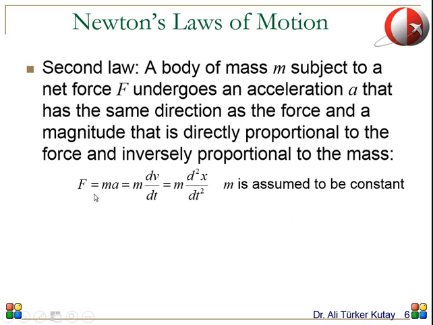So this says if you have an unbalanced force, then that force will create motion, and that motion is created through this relation here. So this is the force you apply, and that becomes equal to the mass of that object times its acceleration. But you know that acceleration is the time rate of change of velocity, or it's equal to the second time derivative of its position.